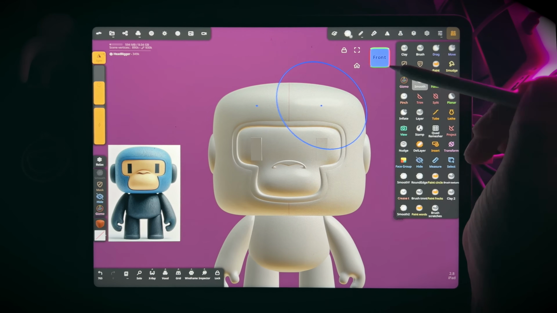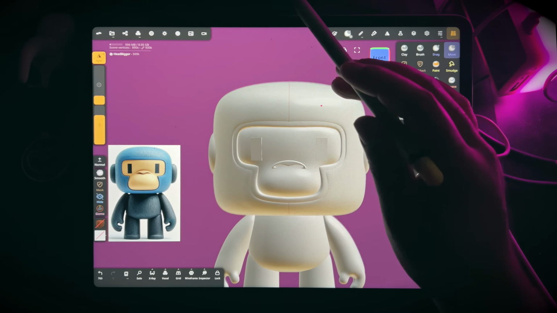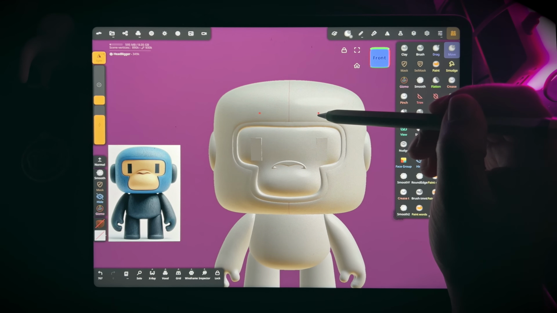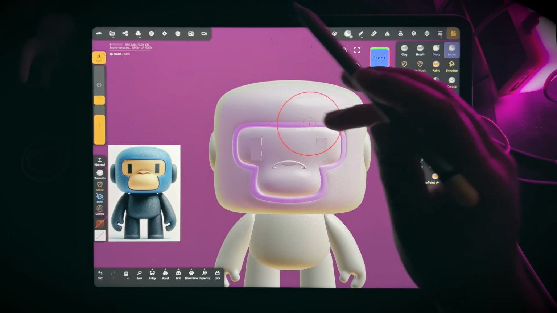This part is the trickiest part because I want it to look nice and even and straight.